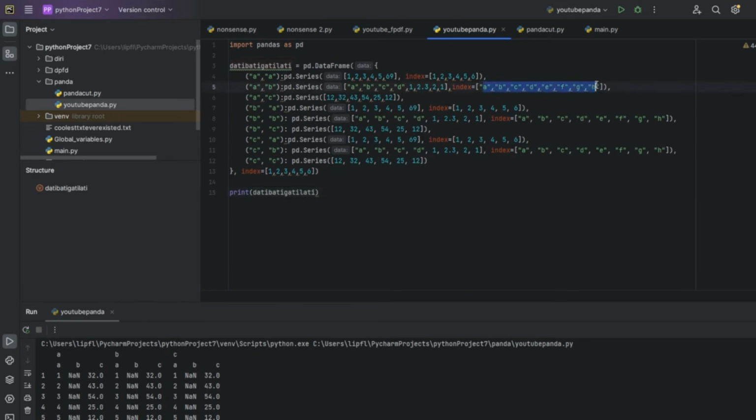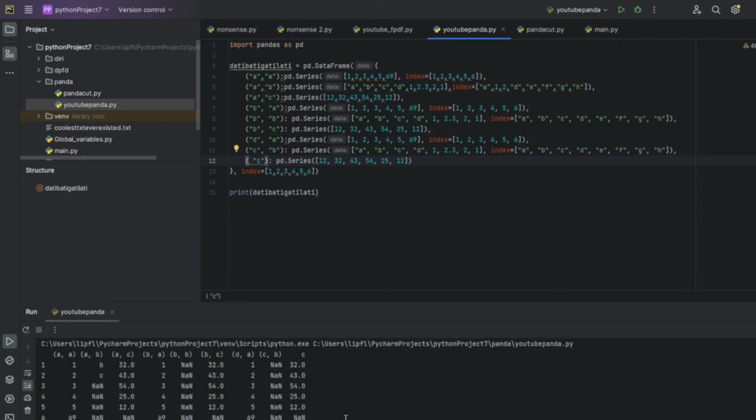And yeah, now it's a little bit more readable. B is of course always not a number because this index doesn't exist. Let's just do a 1 here and a 2 here, so that B gets at least some values. So that is when you are adding parents. Now if we do something which shouldn't happen, nothing will happen. If we are using just one tuple, he is not using the parent-children structure anymore and is using the tuple as one hashable header line.